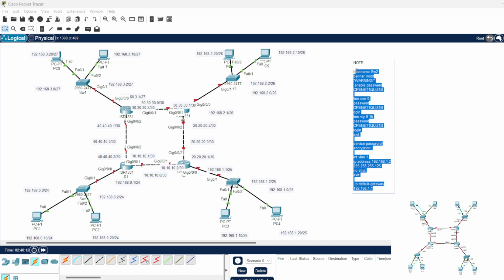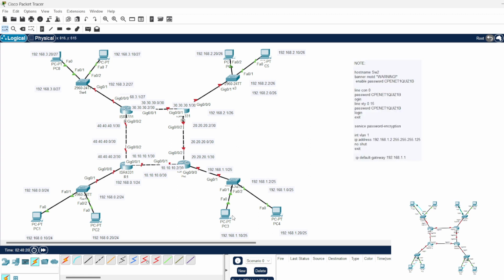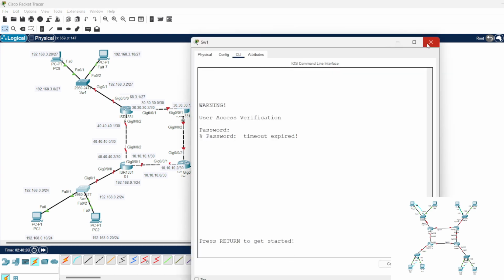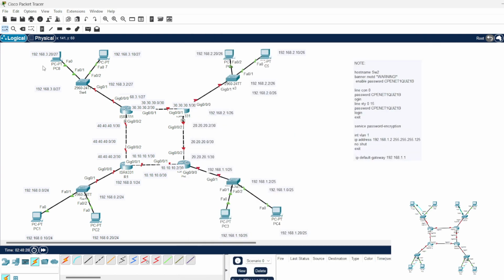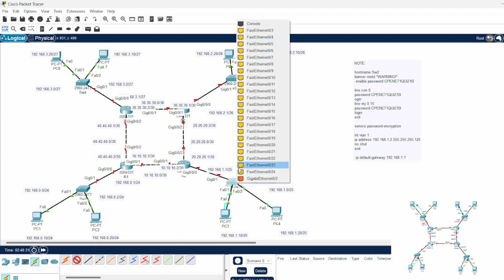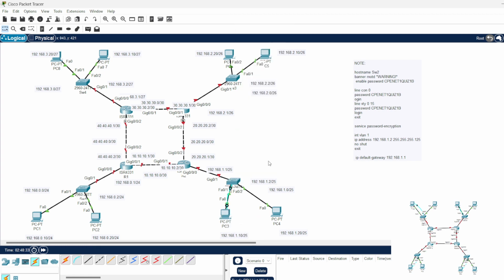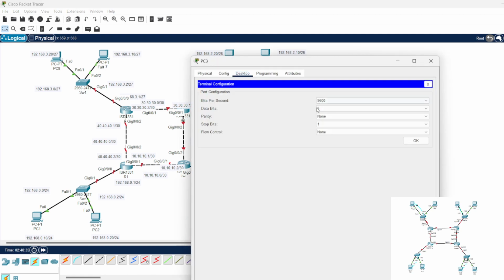Now done. I'll copy this configuration, and so earlier I accessed the switch through the CLI. You can do that, and you can also use the console going to your switch. Access the switch via terminal.